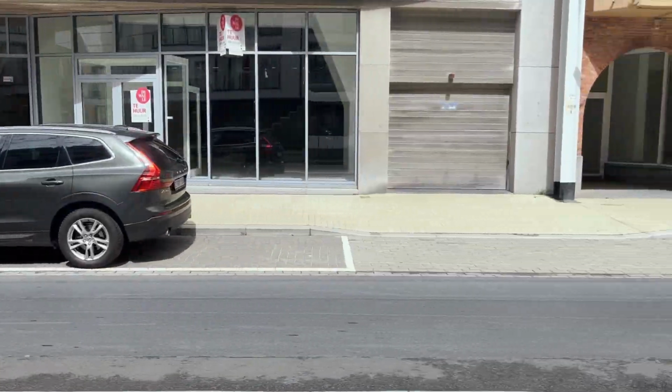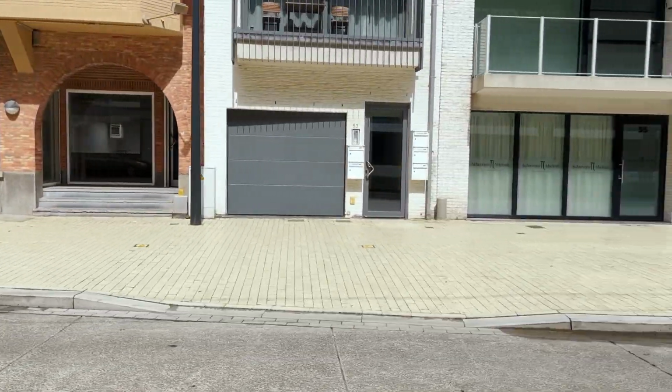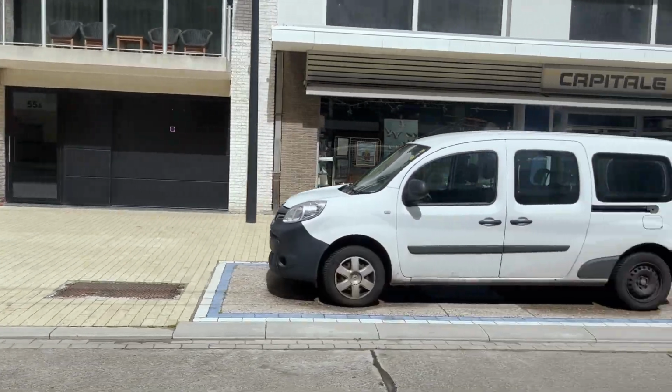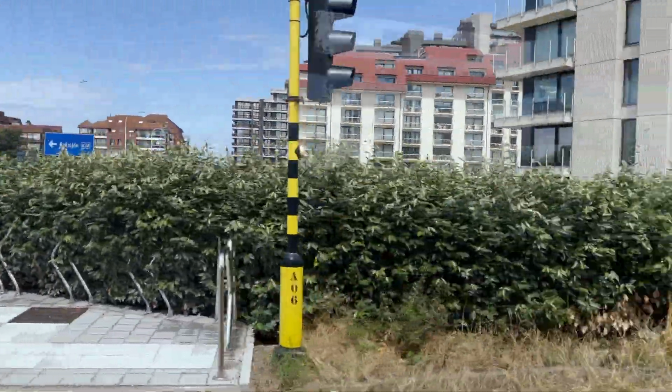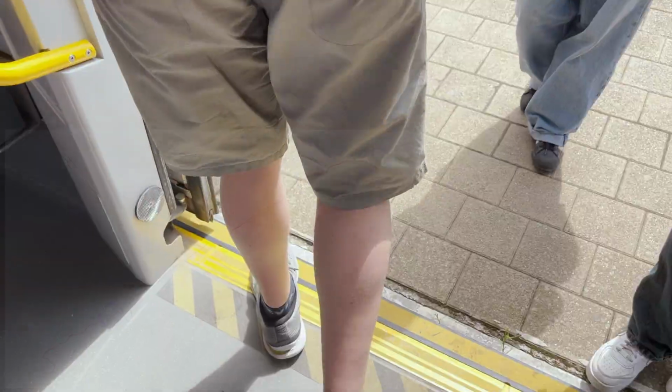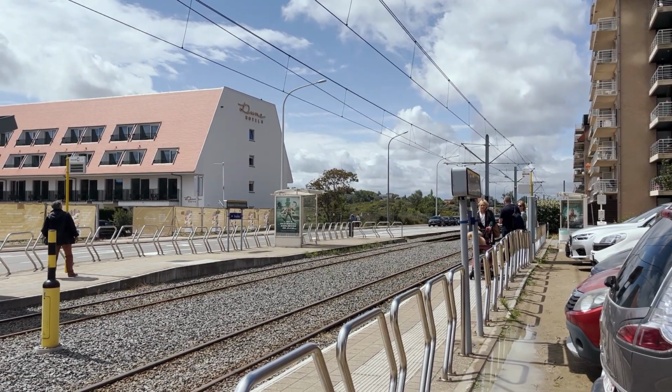I feel like all the little towns on the coast look the same. Like, this main street looks just like the previous one that we were on. We're gonna get out at the next stop to grab a bite to eat and then continue afterward. This is a really nice estate area. So this is the first stop of the Nieuwpoort beach area, and it's really nice.